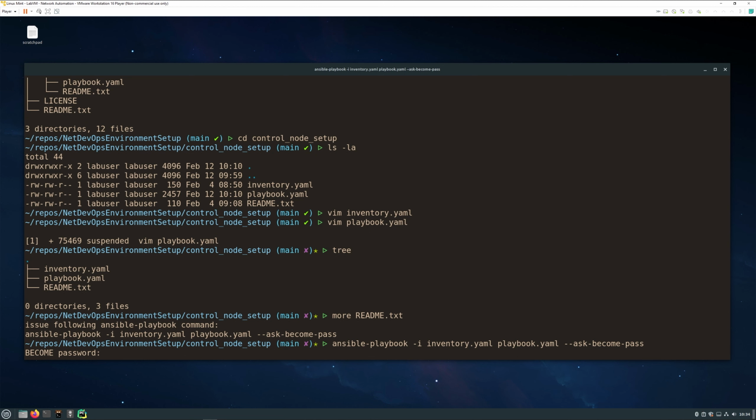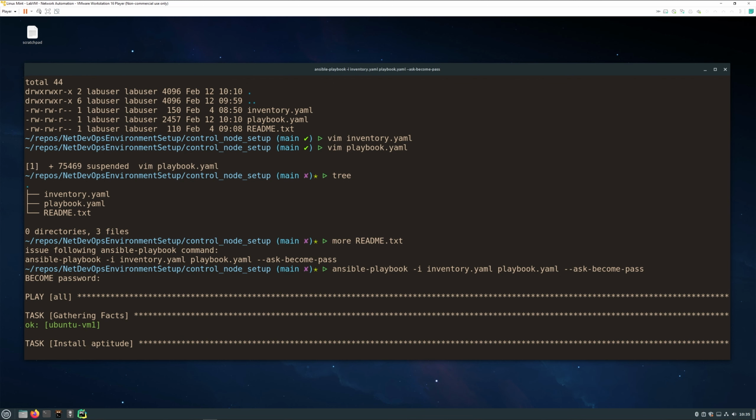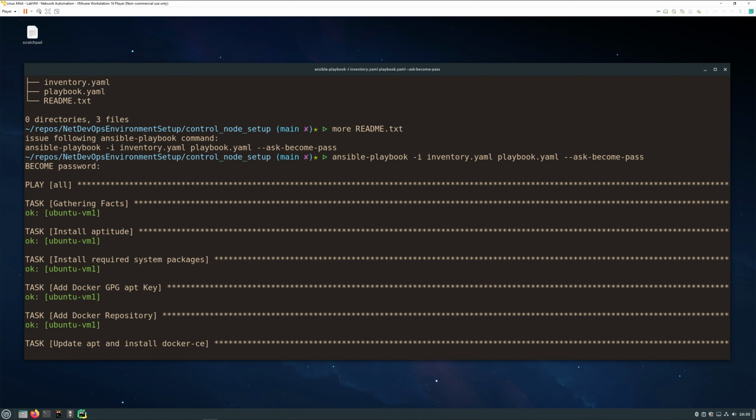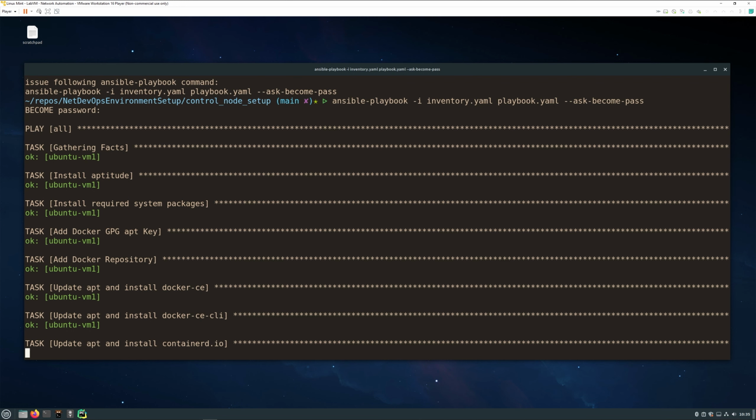Password 123 for everything, like I said earlier. A lot of this may come up yellow or orange for you because I've already installed a lot of this already. Actually, I have, so everything should be green. But just to show you what it looks like going through the install. So this should set up the base environment for the Linux VM.